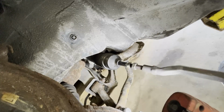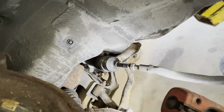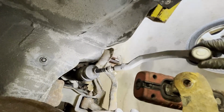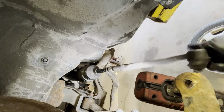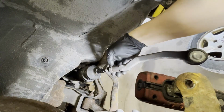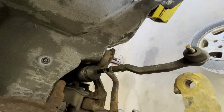Once you do that, it just gives you approximately 20 or 30 degrees off. That's good, so you don't have any excessive tire wear. But I always recommend an alignment with any tie rod job.